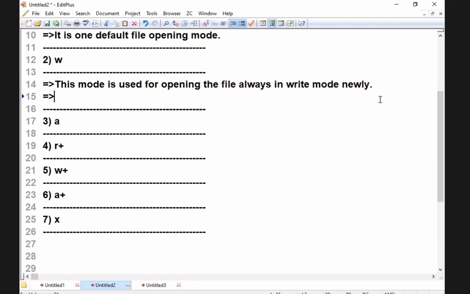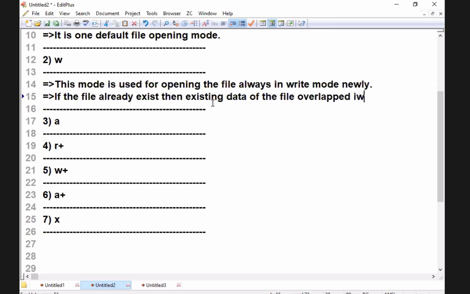If the file already exists, then what happens? Existing data of the file overlapped with which data? New data.